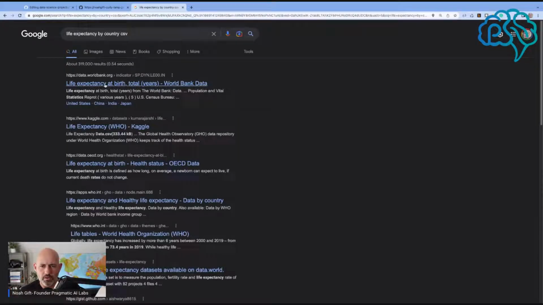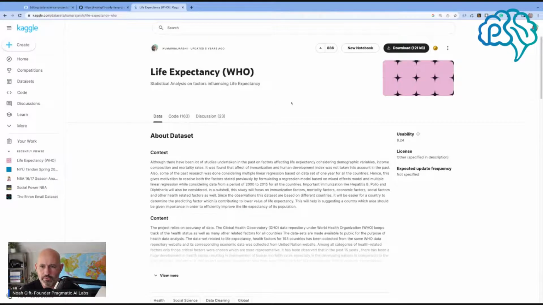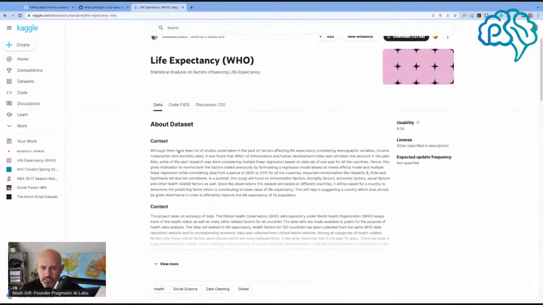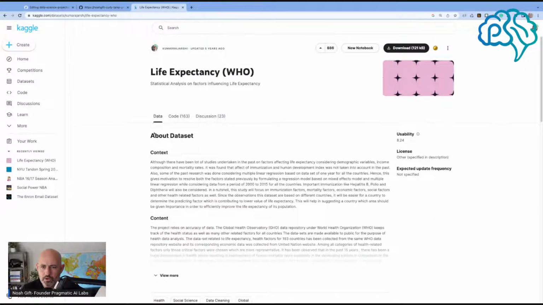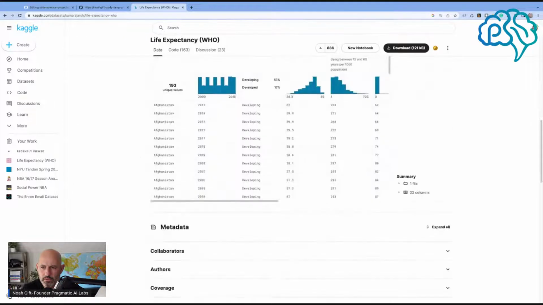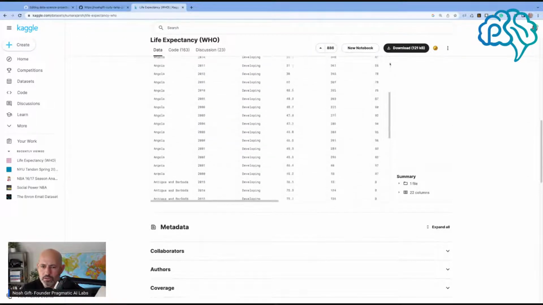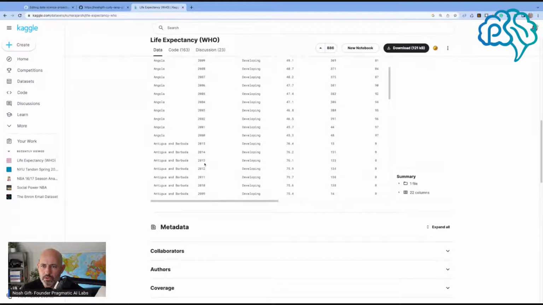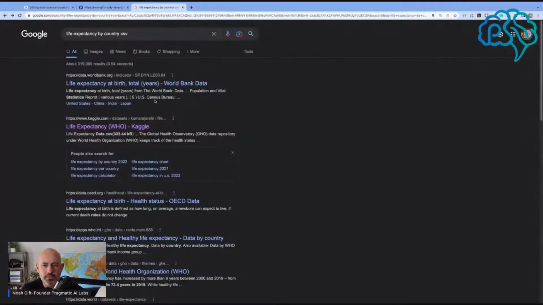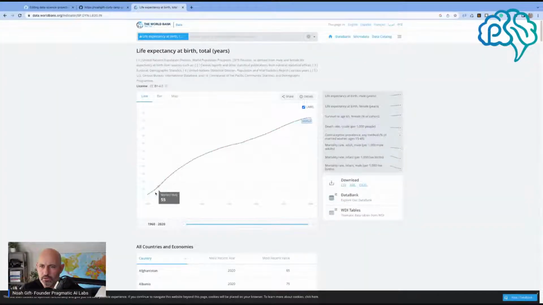So Google can help. Let's look at Kaggle. Do we have a good one here? What is the data set here? This is data. This looks like 2000. What does it go up to? It looks like it's kind of old. I don't know if I want something newer than this. Let's see if we can find something that is current.